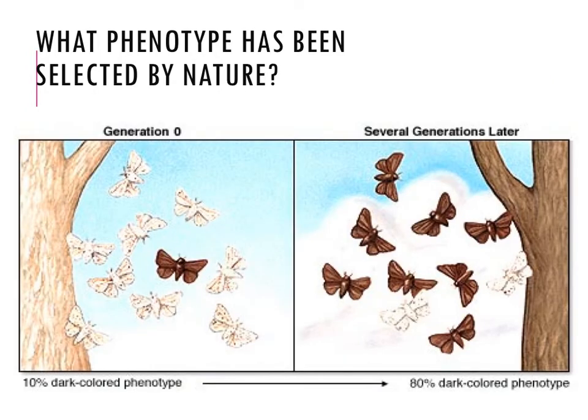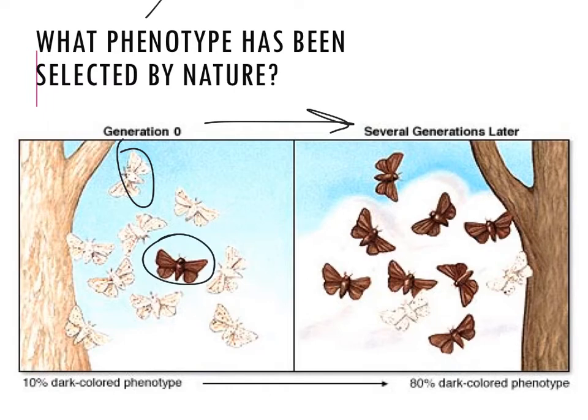So look at this picture. Another scenario for you. Which phenotype, if we remember, phenotype is a physical appearance like blue eyes, has been selected for by nature? So generation 0, which means right away, and then we see where it says several generations or many generations later. In generation 0, we have two phenotypes. We have dark colored, but we only have one. And then we have many white-colored moss. So we have dark and white-colored moss.